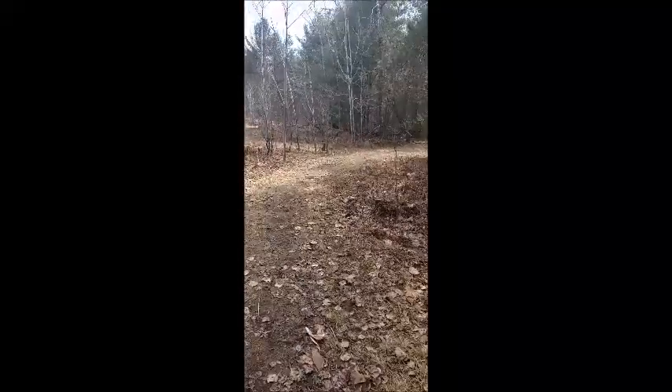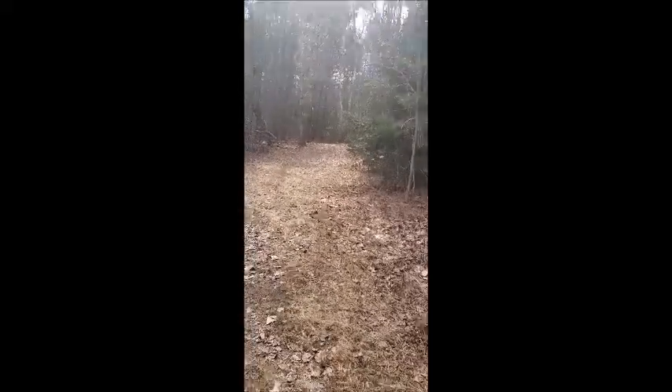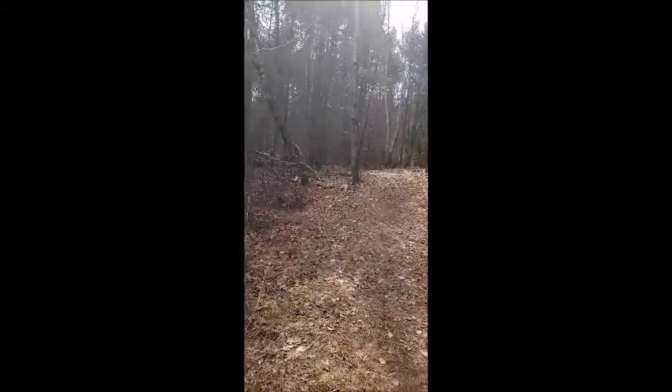I want to go that way all the way towards the actual marsh, the Ottawa River, and everything. You can see how the trail will link to the right and that's something we'll do. I know it's calling for rain on the weekend, but we'll see — I might get a chance to try this tomorrow.